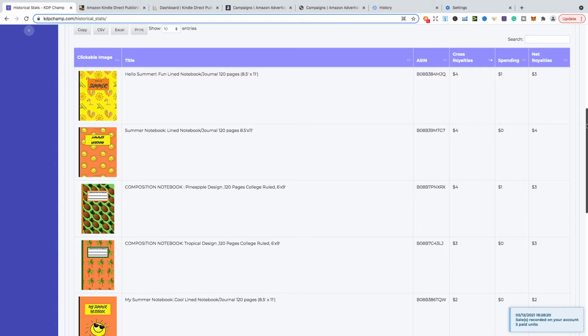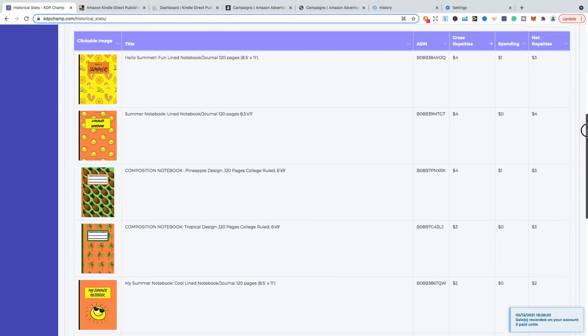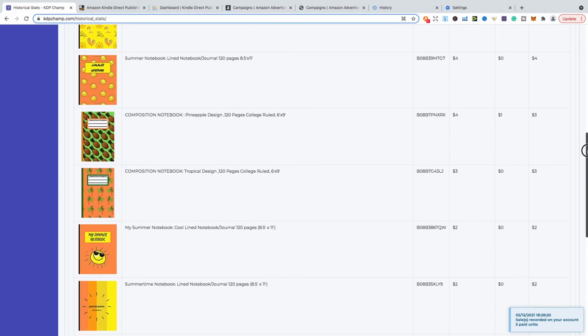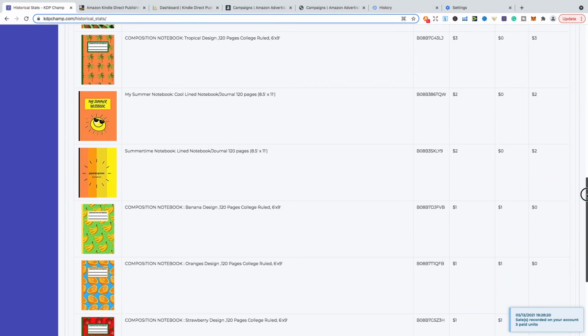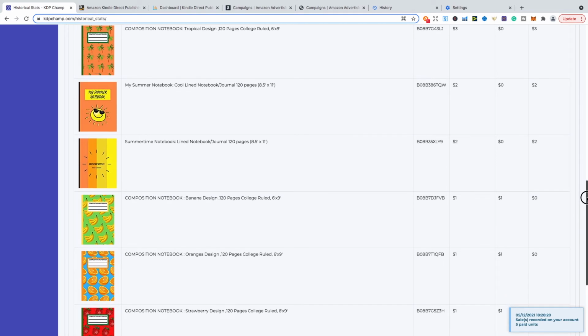So just looking through some of these books, I haven't really been descriptive and there's no real target audience in mind. My thinking behind quite a few of these books was literally that it's summer, people are going to want bright, vibrant notebooks. And that's literally what I went with. There wasn't any real keyword research behind it, it was just a thought I had and I just went along with it. And this is probably one of the worst things you can do as a beginner. You really need to take time to study the market, study what books people are actually searching for that is low demand, and then create books around that instead.